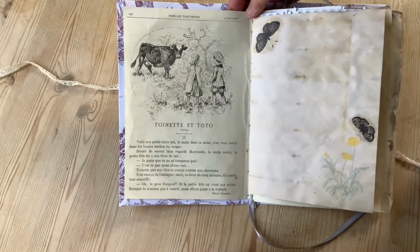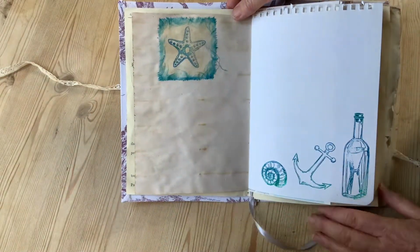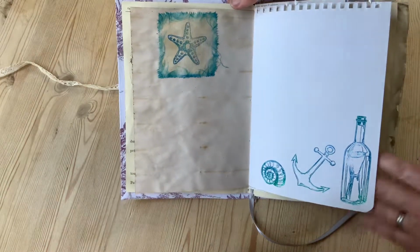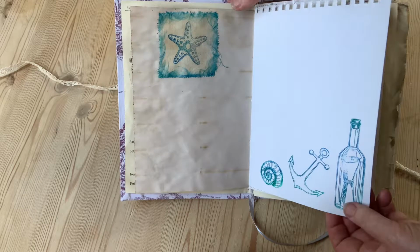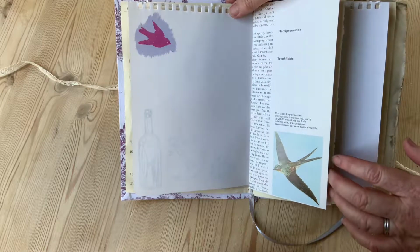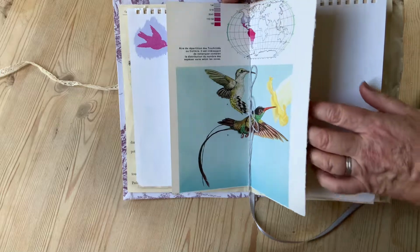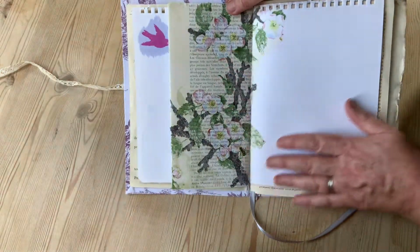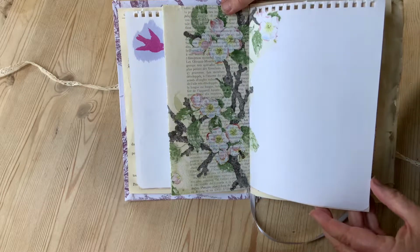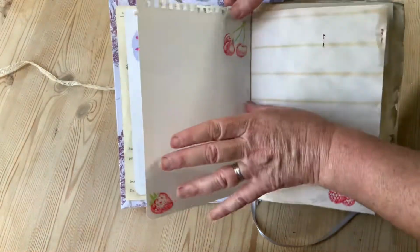And they're in the countryside, so I thought I'd do some butterflies and flowers. Then, for some reason, my mind went to the seaside, probably because it was children. I don't know. My mind goes off at a tangent. And so there's some nice little seaside images, and then some more birds. And this is from a lovely vintage encyclopedia of birds, can't speak straight. And then some flowers. I've left lots of empty space because I like my journals to be useful so you can actually write in them and it's not all too fancy.